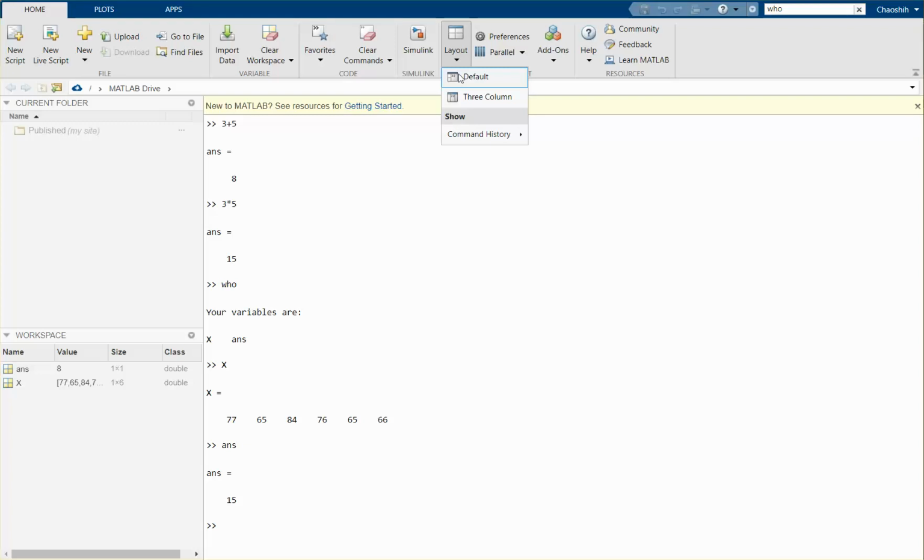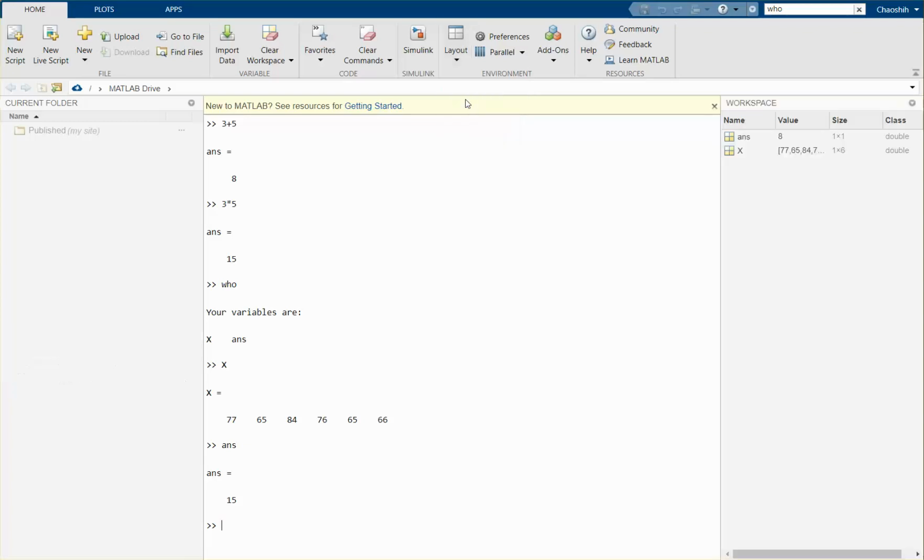One is the current folder, one is the workspace. Now you can change it to 3 column, right? So the middle is still the command window, but the workspace and current folder will change.